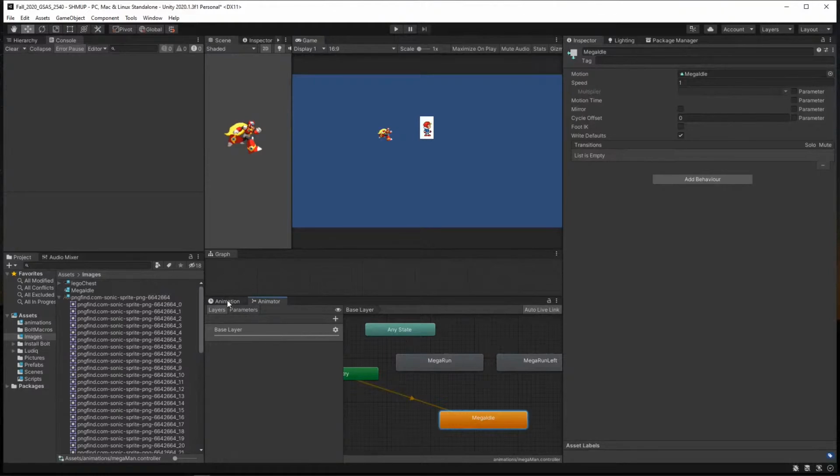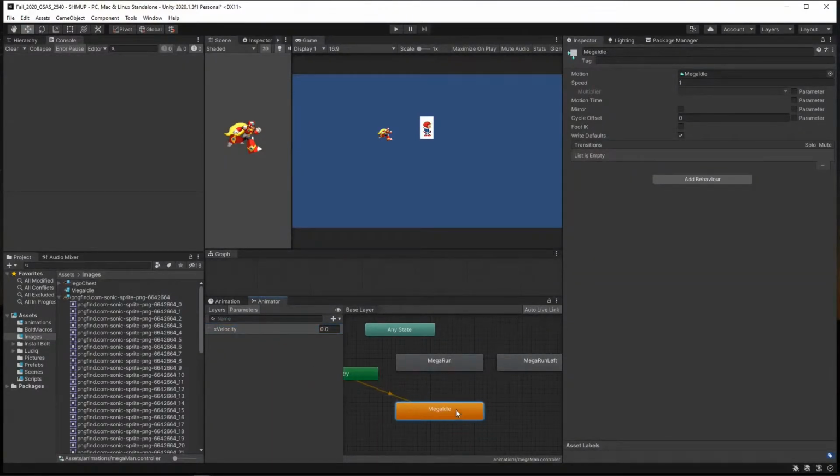Now over here, you'll notice that we have this layers and parameters, and it starts off being empty. What we want to do is add a float, and we're going to call it X velocity. Right? Because ultimately it is our X velocity that's telling us whether we're going left and right. If it's positive, we're going to the right. If it's negative, we're going to the left. If it's 0, we're idle.